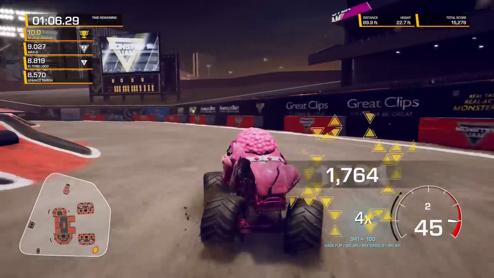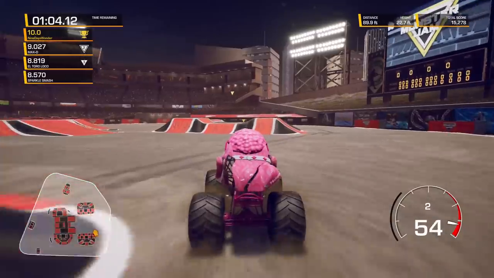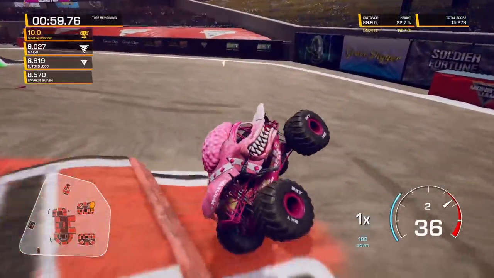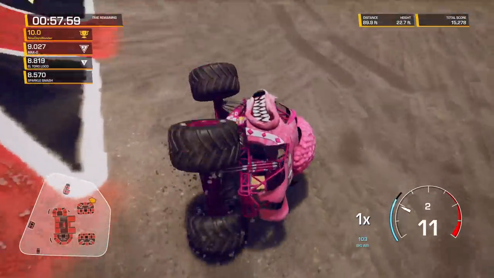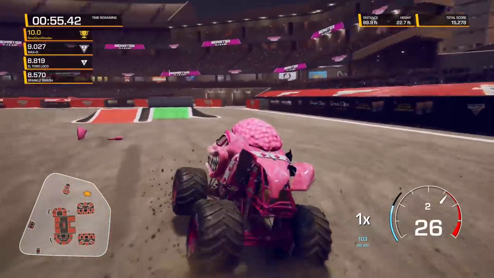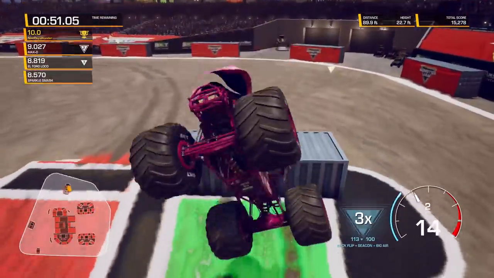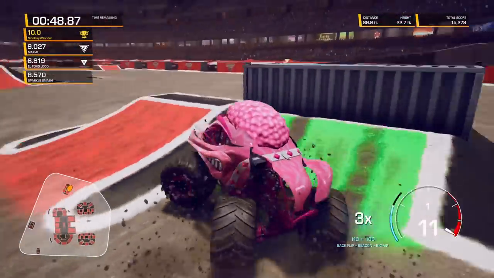He's able to land on his tires. Already has a 10 from the judges. Still has over a minute left. Guys, Poodle is killing it right now. All right, up in the air. Oh, lands on a bicycle. Goes onto its other tires. And looks like now it's going for the container. Hits it. Huge backflip. No problem at all there.